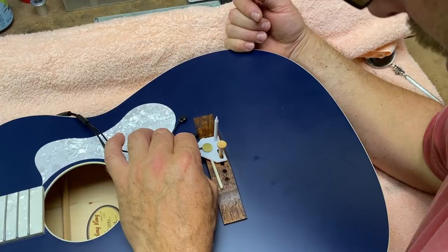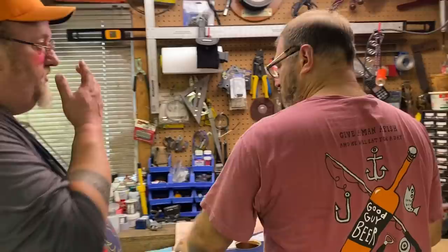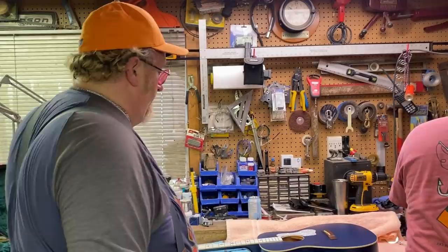Well, that doesn't sound too hard at the outset, does it? Quite a procedure, isn't it? Yeah. But it's quick. Once it's in there, it only takes 10 seconds for that glue to bond. And then you're done. You just got to do it 3 times is the problem. Okay, I'll hold the neck end. You pull that out.